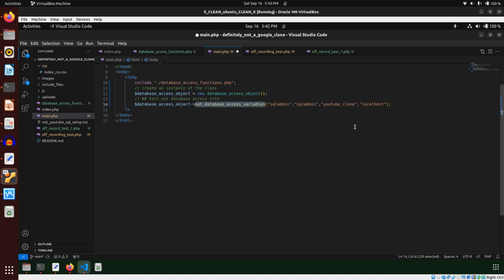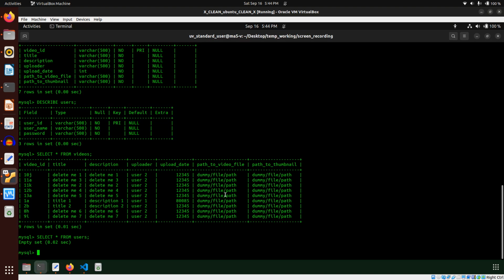The first function which I'm going to test is retrieving all records without any filtering. In this case, what I'm doing is retrieving all records from the videos table. And I have inserted some test data, so I should be seeing all of this.